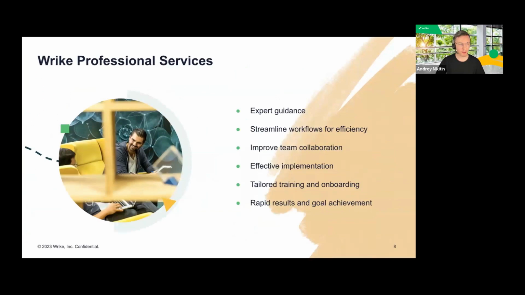And last but definitely not the least, if you felt like you learned a lot today from Maria, consider partnering up with a dedicated professional services consultant for a number of sessions. They will learn about your business process, your needs and KPIs, and will lead you to your ideal future state of Wrike. Working with a PS consultant offers by far the quickest time to value while providing a very personalized and hands-on approach. So make sure you reach out to your account manager or your CSM to learn about the PS packages that we offer.